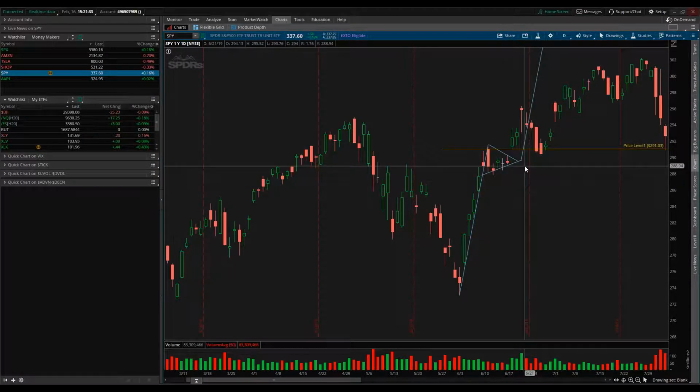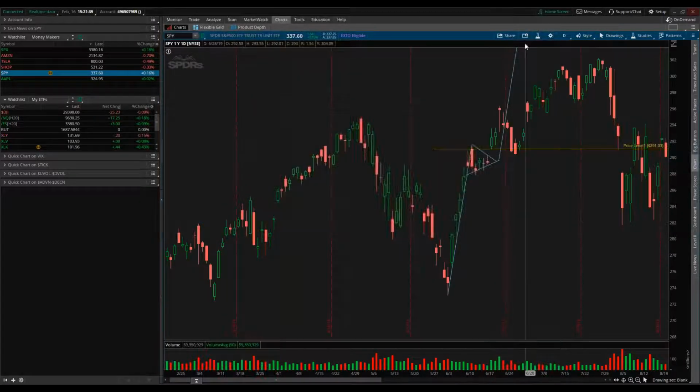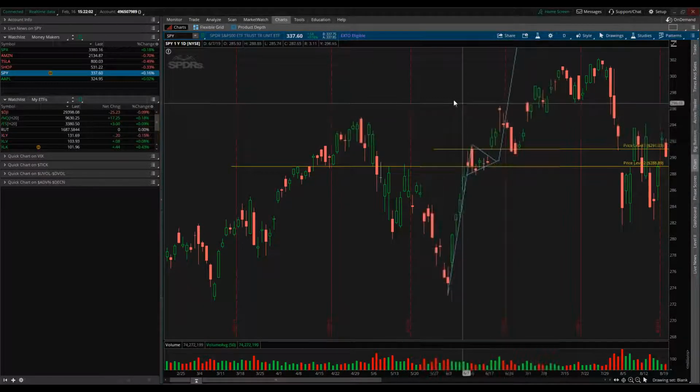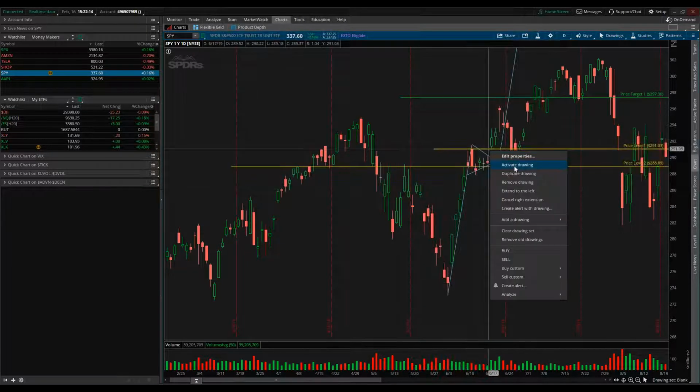But this pattern gave us an idea of where price wanted to go, especially when we're breaking above previous resistance levels. We have resistance through here, and when we're holding above that resistance level, you could have used this as your entry, this support line as your entry, or this support line as your entry. As long as price held above, you knew that it was trying to break out, it was trying to go higher. And you can set a target, say halfway up is your first target. There's target 1, get green, so you remember to take profit when that's happening.